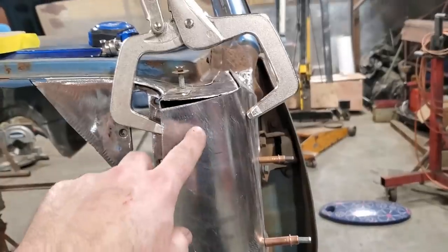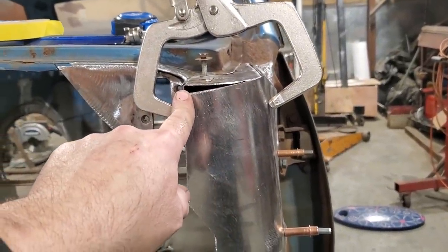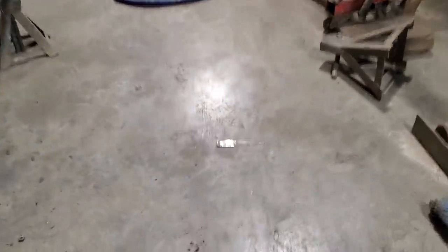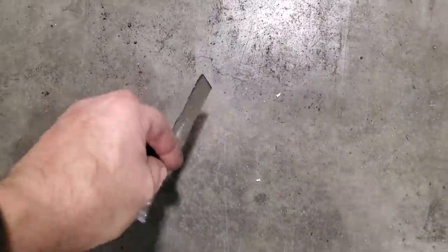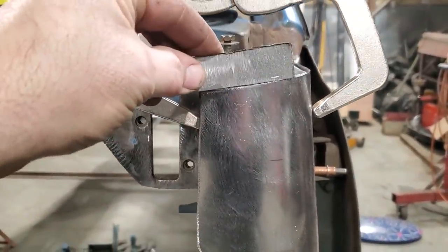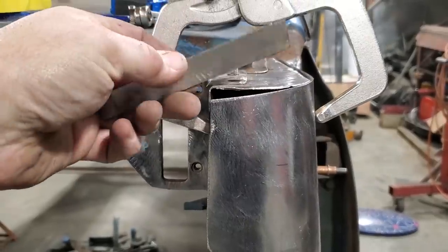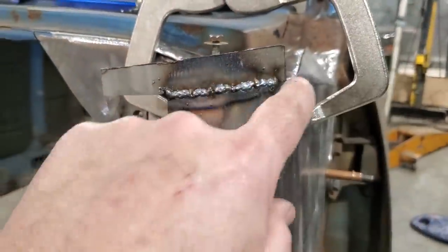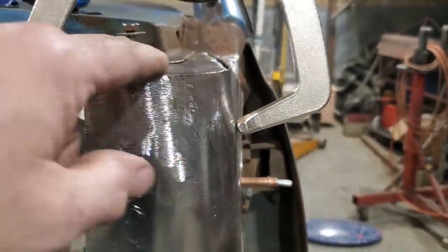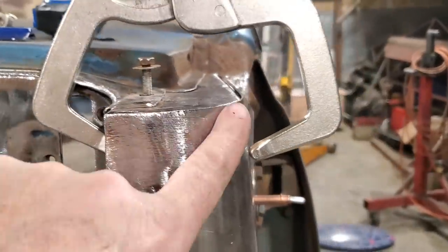And I got that done. So now what I've got left to do is let this piece up here. Oh, look at that there, on the floor. All scrap piece steel I trimmed off earlier. I'll just come over here now and put that on there and weld it on there. I throw nothing away. Doesn't that look wonderful? I'll weld it on the inside now, grind it off, and then trim it to fit. And there you go. Brand new. Another crisis averted.